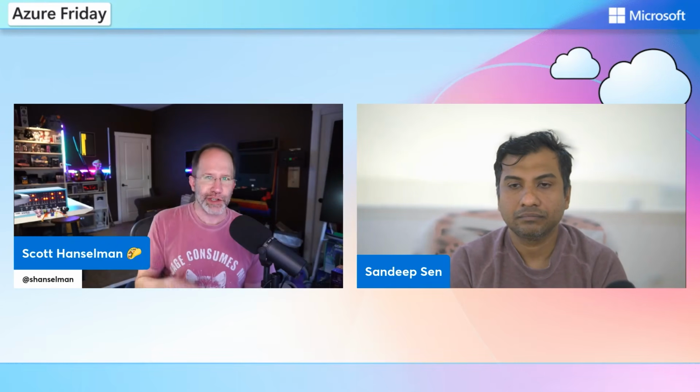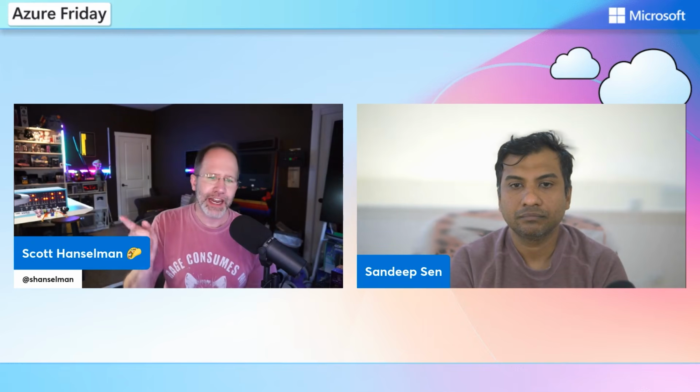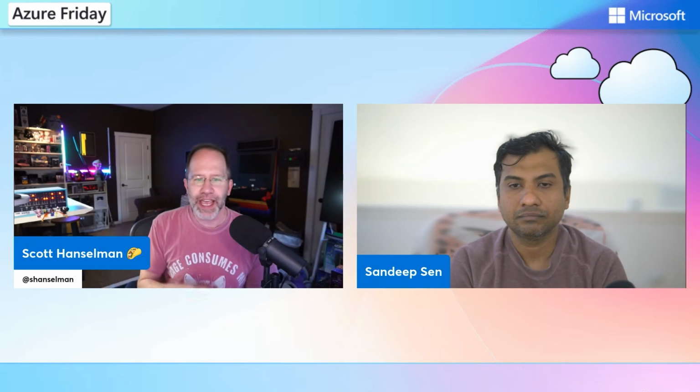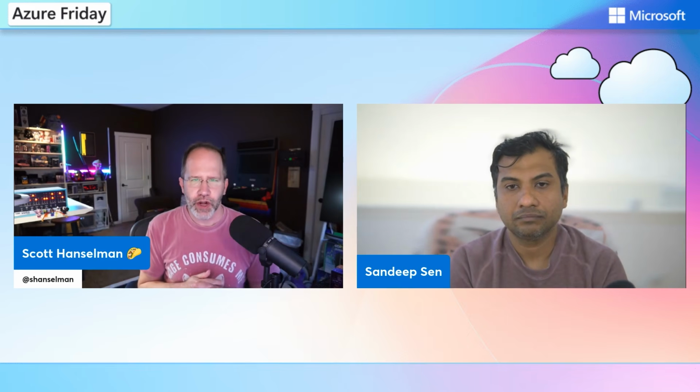Imagine telling Copilot, deploy this repo to Azure, validate it, and if it fails, diagnose it from the logs, and it does it. Just add the Azure Skills plugin in the GitHub Copilot CLI, and Copilot gets all the Azure playbooks. I'm going to see how it works today on Azure Friday.